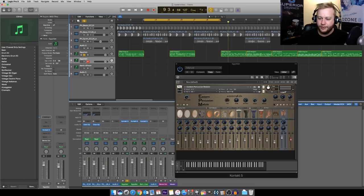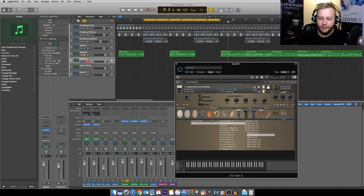So what I want to do is open the file structure. I'm going to go into, what are we running at? 127. Something in the 120 region, something nice and close to the BPM. The Kontakt player will actually tempo map all of these samples so that they'll never be out of time with your host, with your project's host tempo. And I'm going to drag in variation 2.